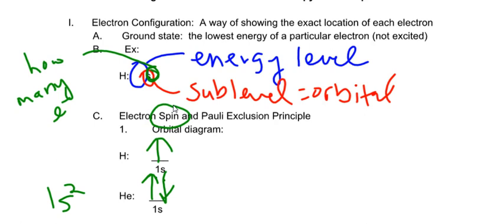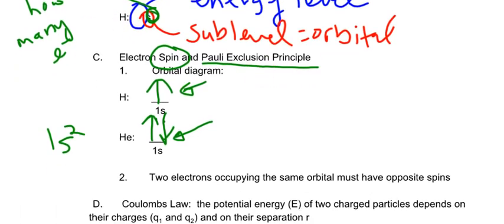So if I have a spinning electron going in, let's say, the north direction here, let's just call that arbitrarily north, I need to have an opposite spin for that magnetic field to coexist, okay? You can't have 2 electrons in the same orbital spinning the exact same direction or they'll repel from each other. So we can max out at 2 electrons, and that's what the Pauli exclusion principle tells you. You can only have 2 electrons per orbital, and they have to go in opposite spins. And that's what I'm saying down here: 2 electrons occupying the same orbital must have opposite spins.